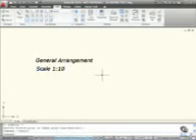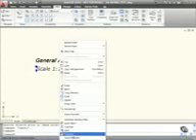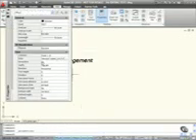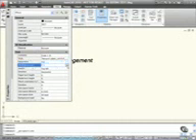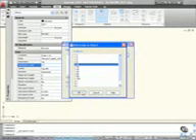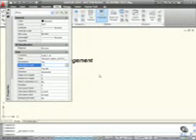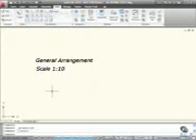Like so. Now let's check. That's annotative. That isn't. So where I've cut it and pasted it, I need to click there, right click, properties, make it annotative, and say yes. Like so. So that says yes there. Annotative scale, I need to add that 1 to 10 to make sure that that is also annotative in that 1 to 10 viewport. So I'll OK that like that. So that's done now. They're both annotative. Close the properties palette. Now I'll just hit escape to deselect.